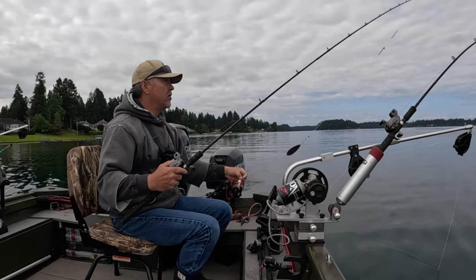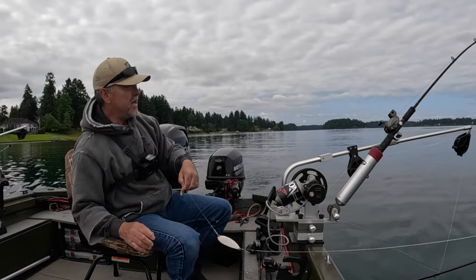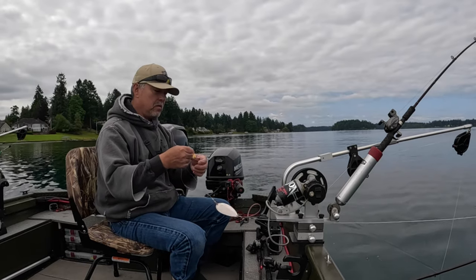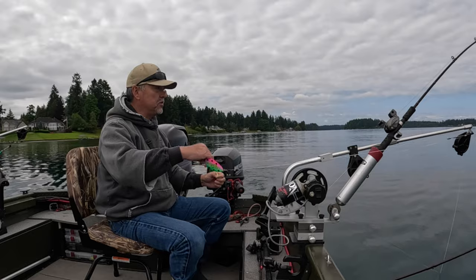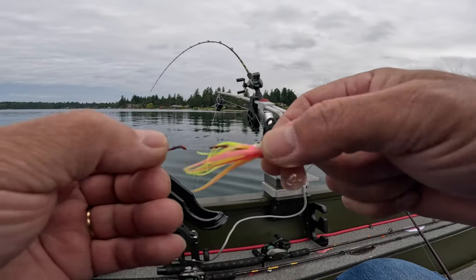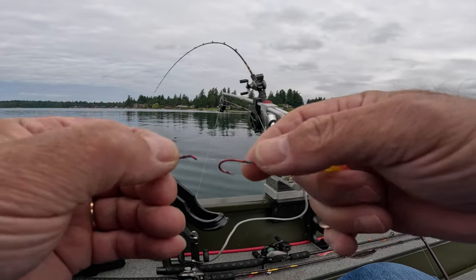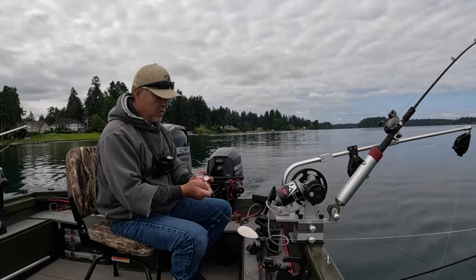Can you believe that? Got hit already. Hasn't been down there for more than 30 seconds. Now this is the hoochie here that Kim was just killing the fish on Alder Lake on. We're gonna see how good it does here.